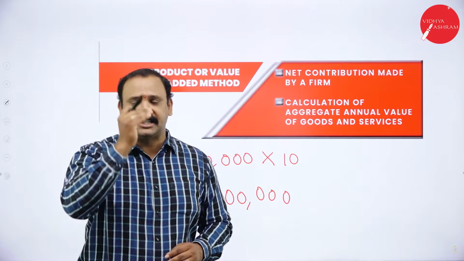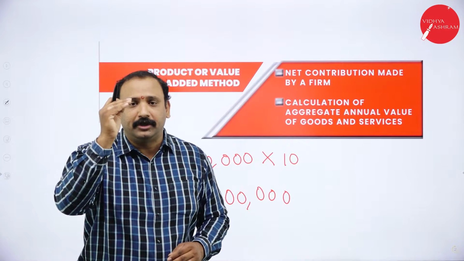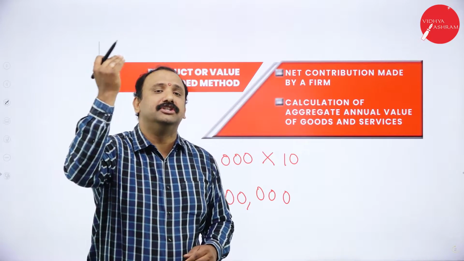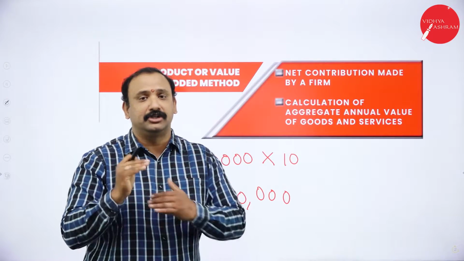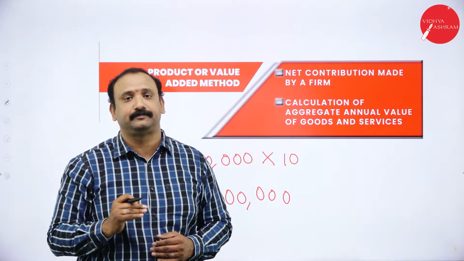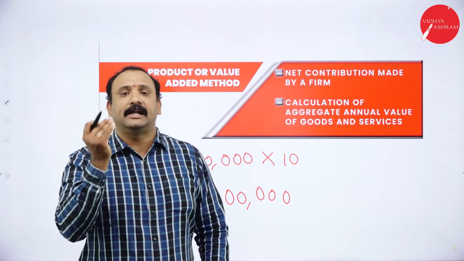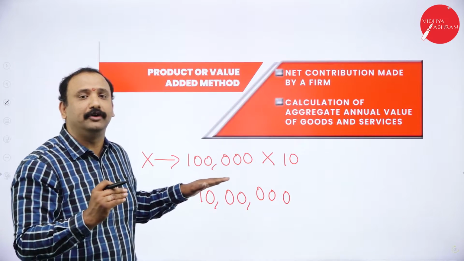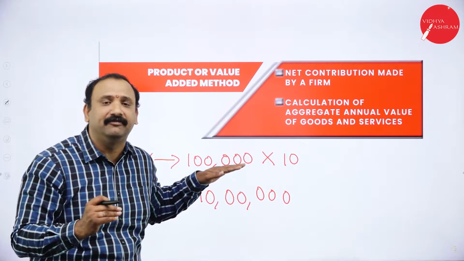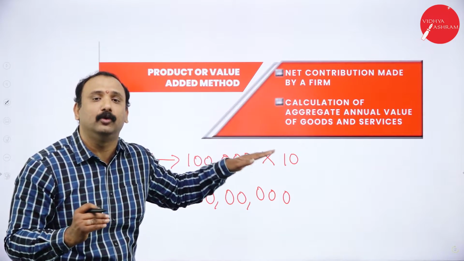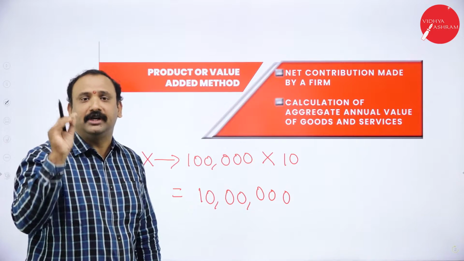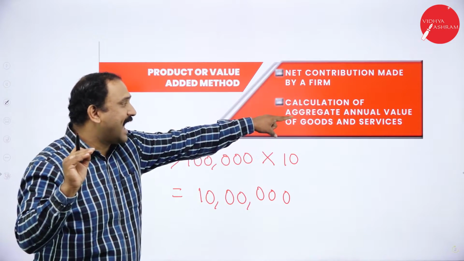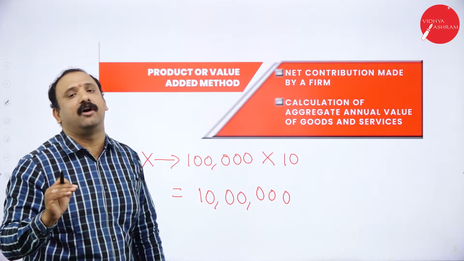Now we have seen in the last chapter that final goods means the goods that will be directly consumed by the consumers. They are not going for any further stage of production. So the final goods are the goods that are going to be consumed by the consumer. So these are the people who contribute to the final goods. They manufacture so much and they contribute to the nation. The contribution to the nation is always calculated by the aggregate annual value of goods and services.